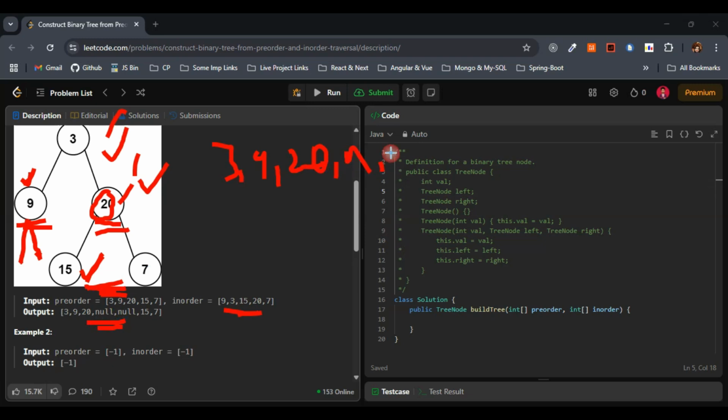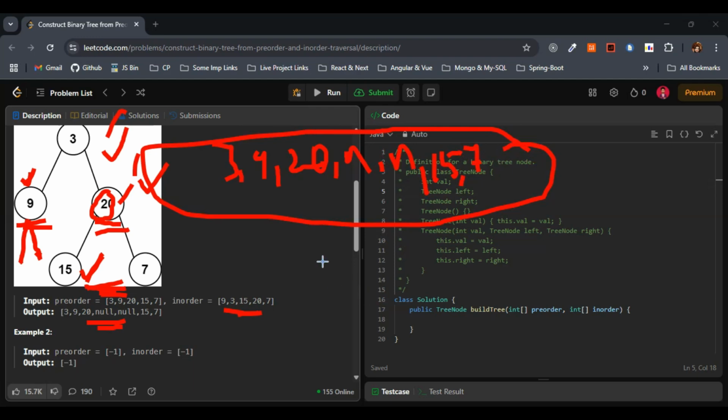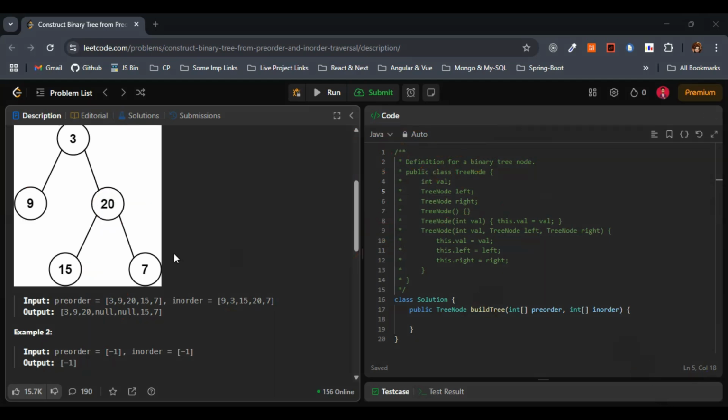So 3, 9, 20, null, 15 and 7. This is what we need to return. The output is 3, 9, 20, null, 15, 7.